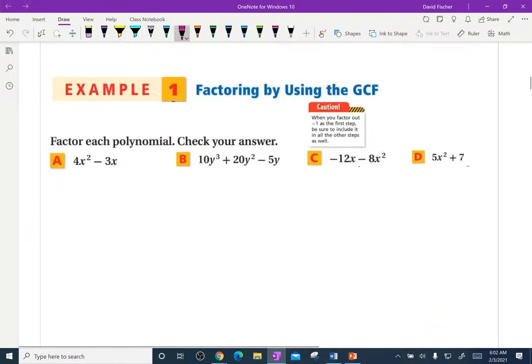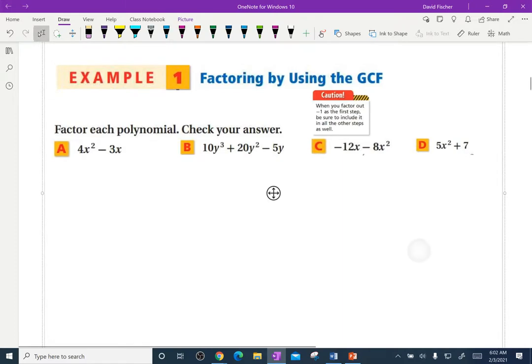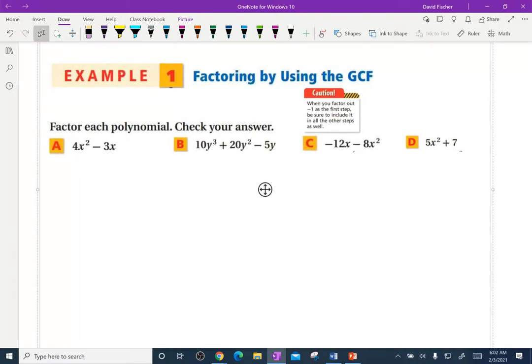All right, we're going to start off nice and easy with reviewing using greatest common factors. We ask ourselves, is there a number that goes into the coefficients of 4 and negative 3? There isn't, but I can factor out an x. So I factor out an x, and what's left is 4x minus 3. If I had to check my answer, which I don't make kids, but I'm finding out that because they're not practicing distributing properly, this is the answer. But yeah, I get back to what I started with.